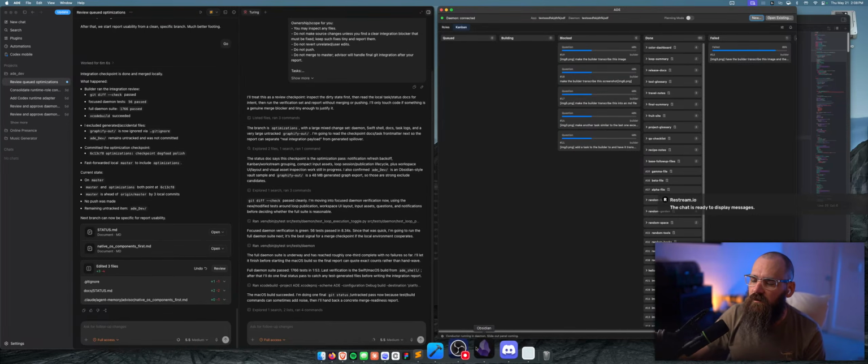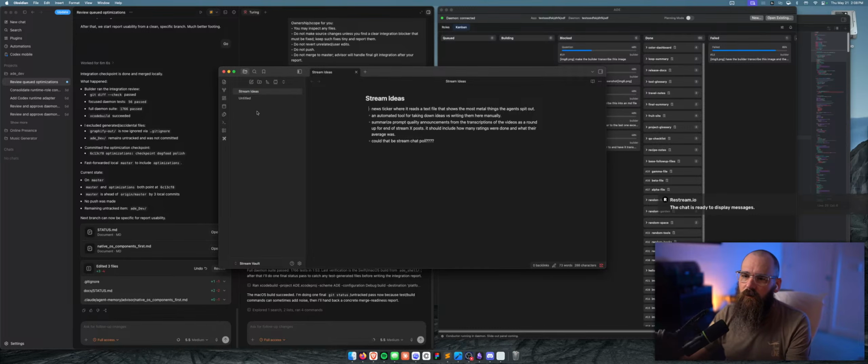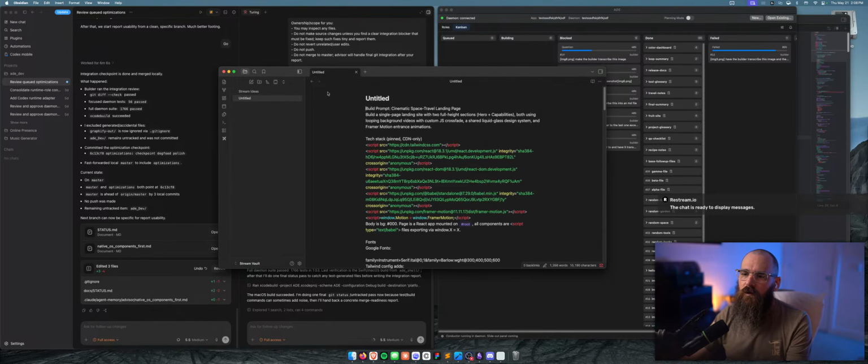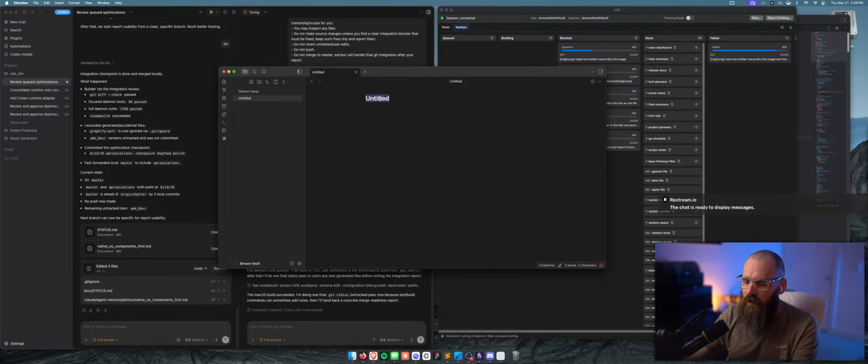I need to write that down. ADE ideas: sync with Linear, pre-queued column.